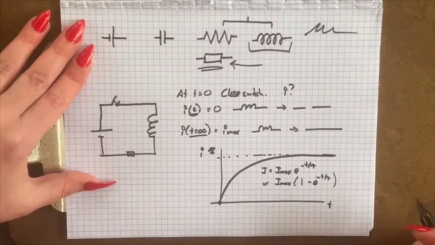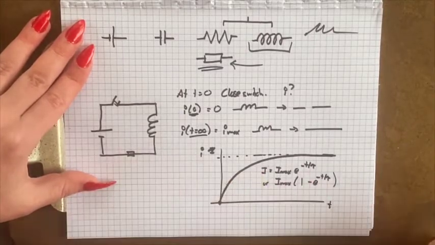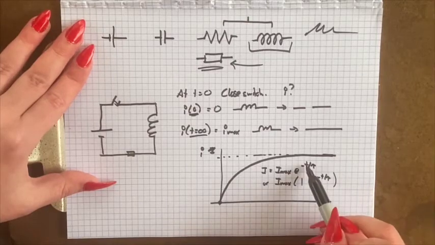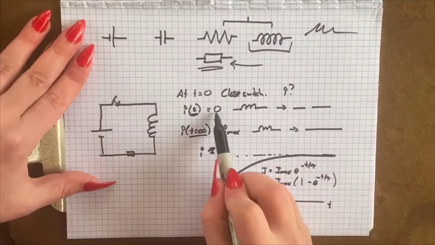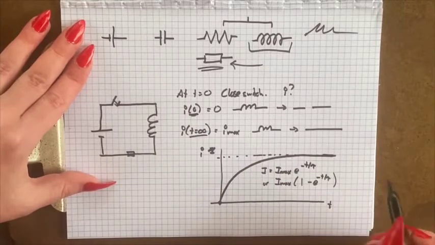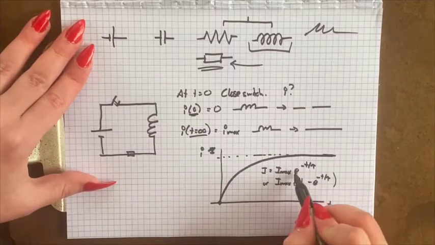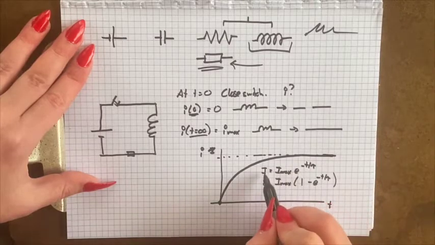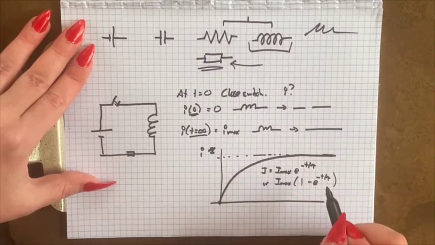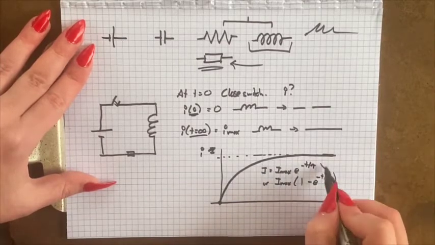So of our options, you just take a guess and double check both compared to what we expect to see up here. At time equals 0, I'll plug in a 0 and try to find zeros like that one. So if time equals 0, e to the 0 is 1, Imax times 1 is Imax, and we're saying the current is maximum at time equals 0. And does that make sense here?